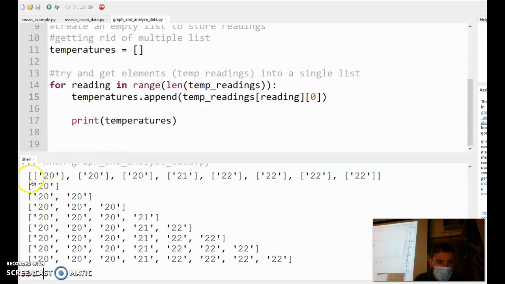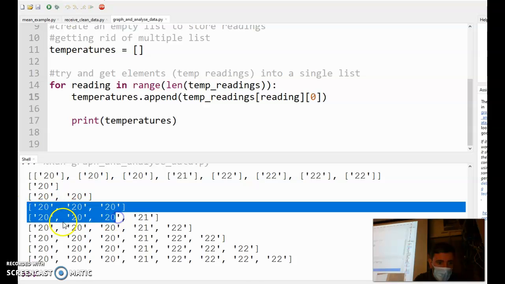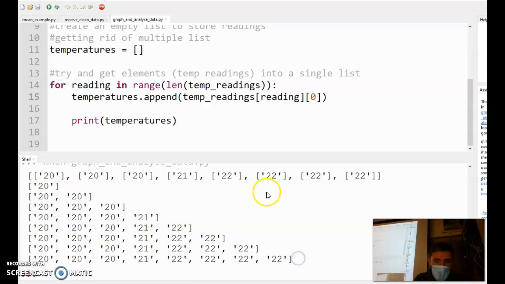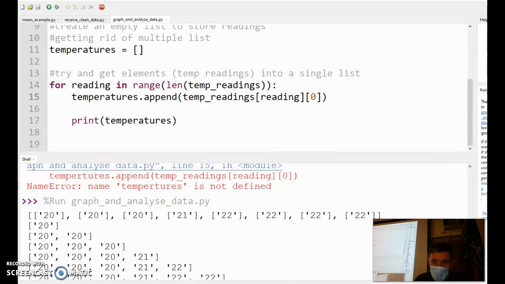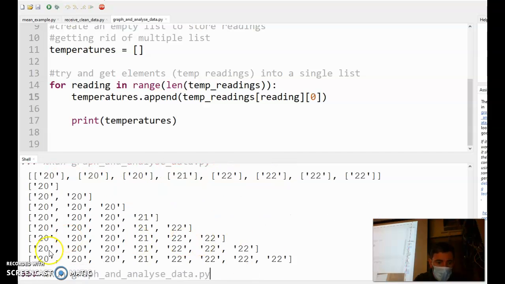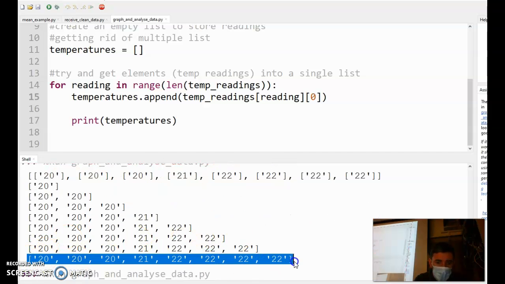Cool. So as you can see, I've shown it one by one. It went in, it got the first fella, and it stored him in the list, and it got the second fella, appended him on, and added him on, and added him on. And now, where we started off with a list of lists, a bit of work to get this far, but a list of lists, we're now just down to a single list with our values in it.